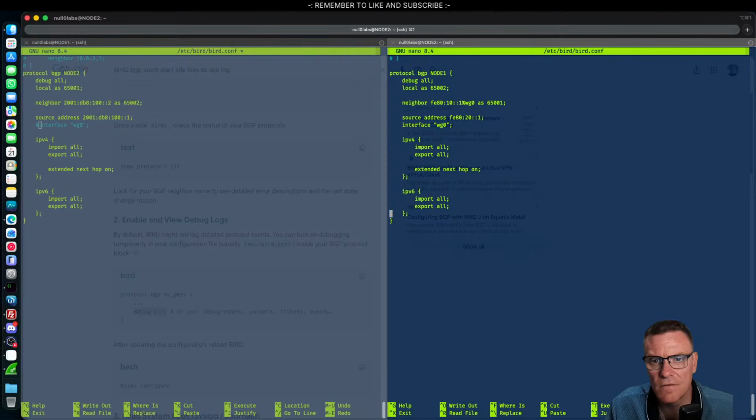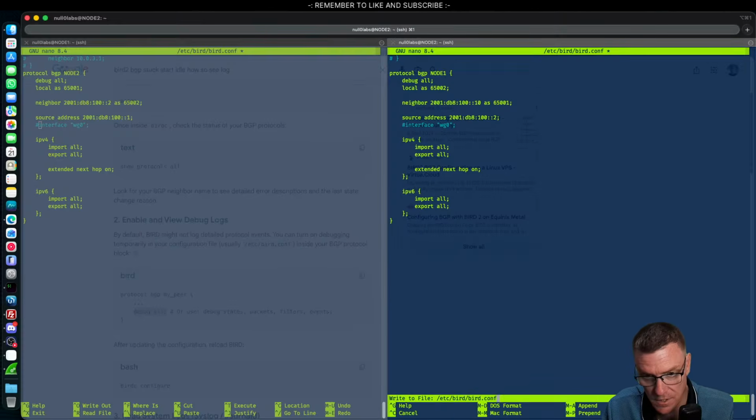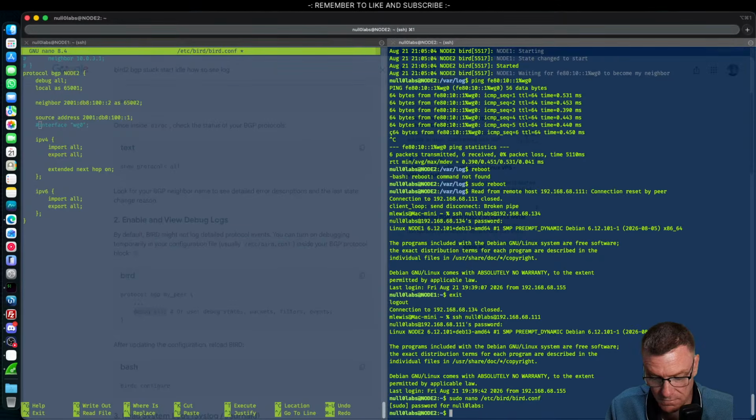Let's just see if there's some weirdness with WireGuard at play here first. So the neighbor is .1, we are .2, and we'll comment out the WireGuard interface. So then I should be able to save that, restart bird.